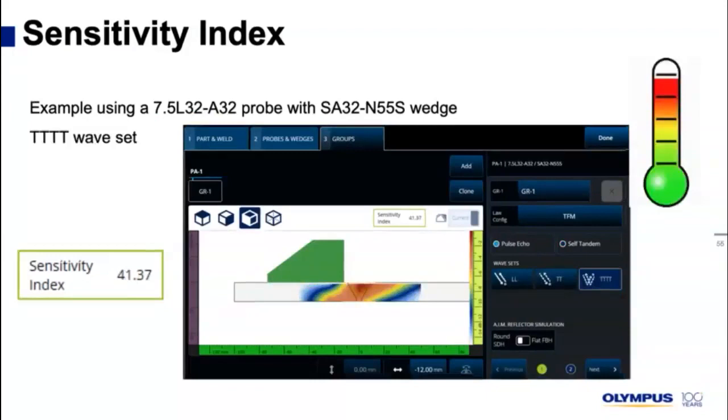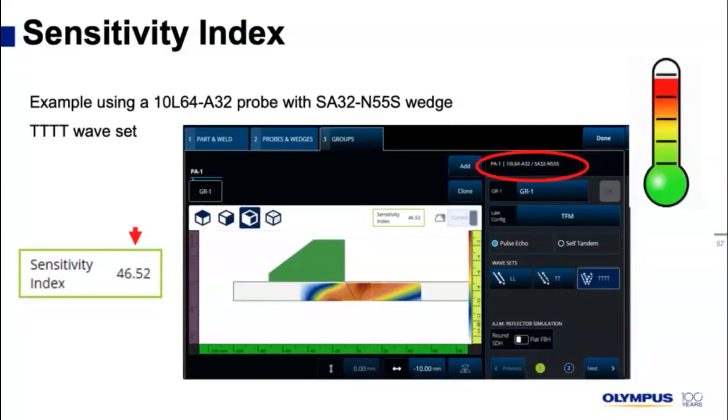Another way that I like to look at the sensitivity index is if we compare the AIM map to a heat map. There's no limit to how much the temperature can increase, but we do know that in this case, the hotter the better. There's no hard limit of where the temperature can stop, but we are aiming for hotter temperatures.